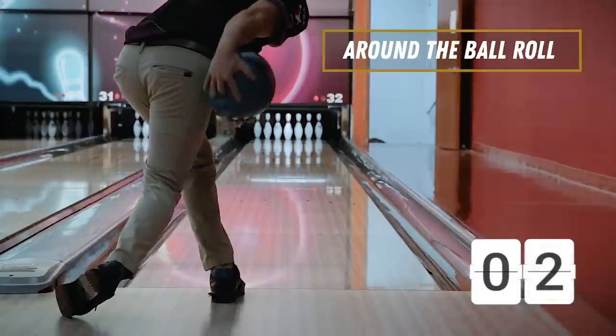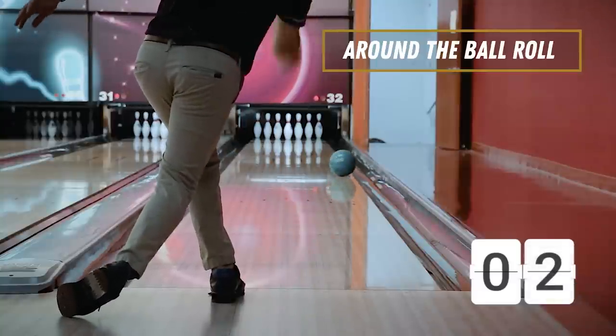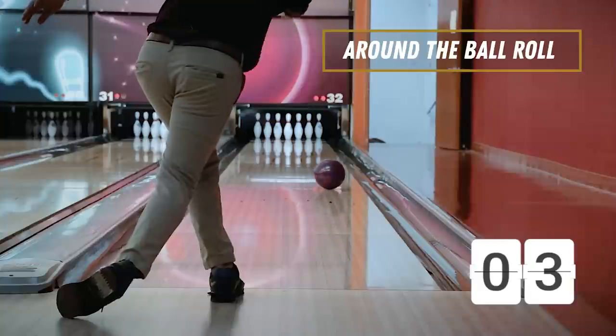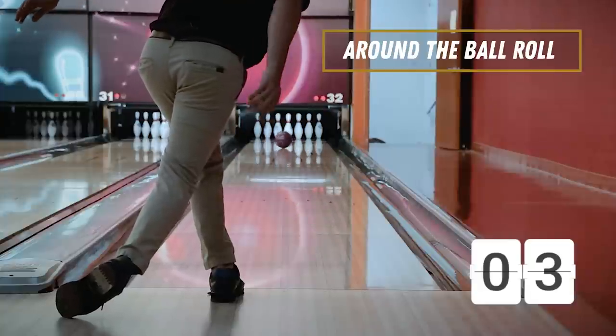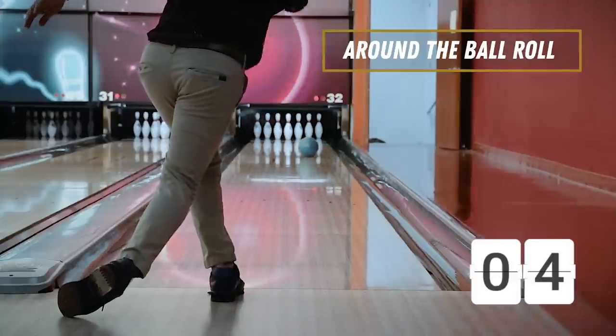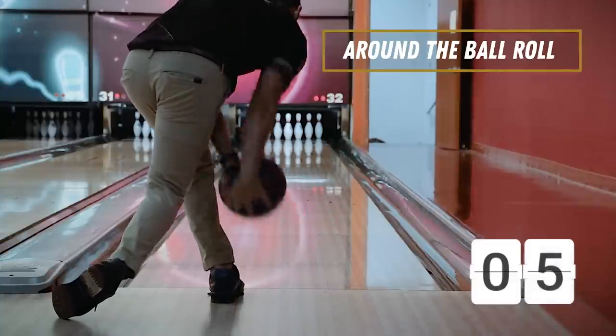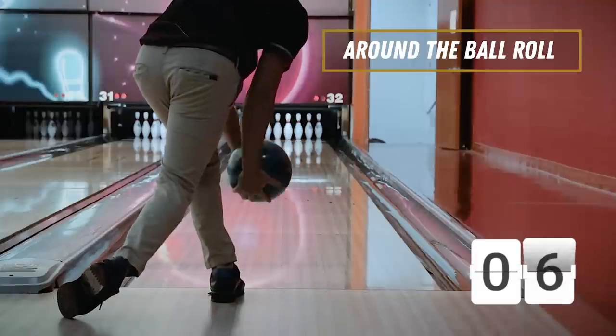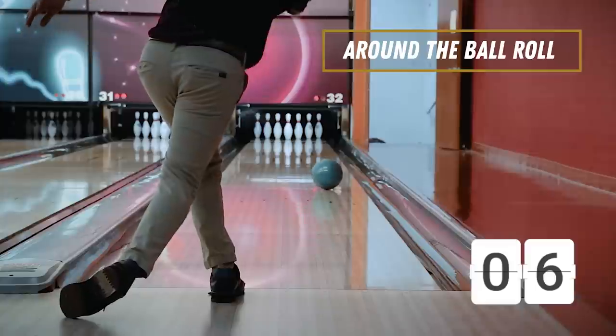And in case you're wondering how much axis rotation we are trying to create on this drill, I am aiming to about 25 to 30 degrees with my hand. So take a look at a few reps and how the ball is reacting on the lane. As you can see, I am not making a big effort in throwing it hard. I just want to roll the ball with my hand, starting from behind the ball and going around it as I release it.